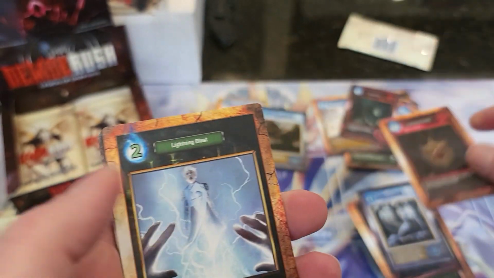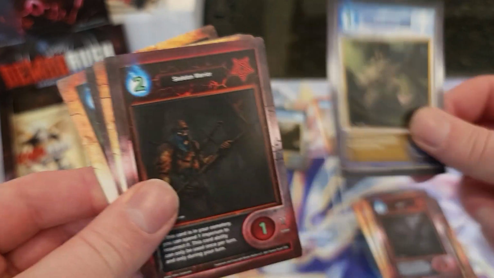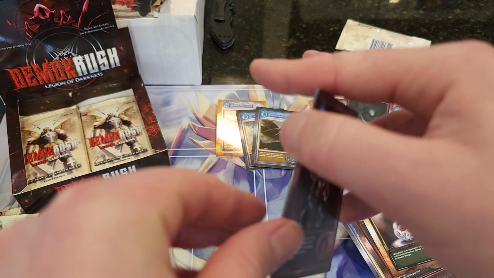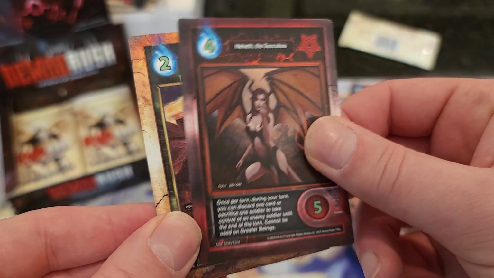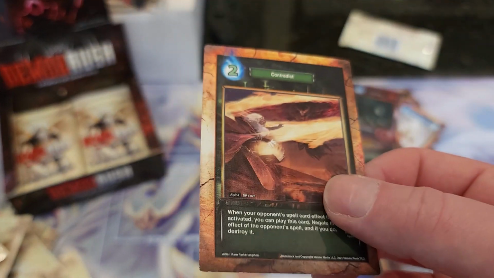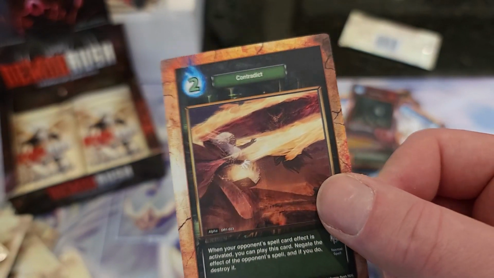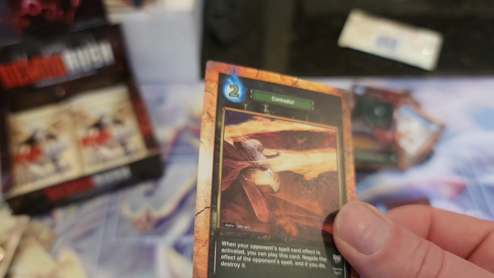Okay, Amulet, Lightning Blast, Bad Bat, Tortoise, Skeleton Warrior, Love Potion, make sure I don't reveal the rare first, Orgith, Helmneth, and Contradict is a rare, but I do need three of these, or at least two. Well, if I'm running both decks, I probably need some like six, three in each deck. And you probably should be running at least two Contradict in just about any deck that you run. That's why I made it a rare, so it's more easily accessible to people.